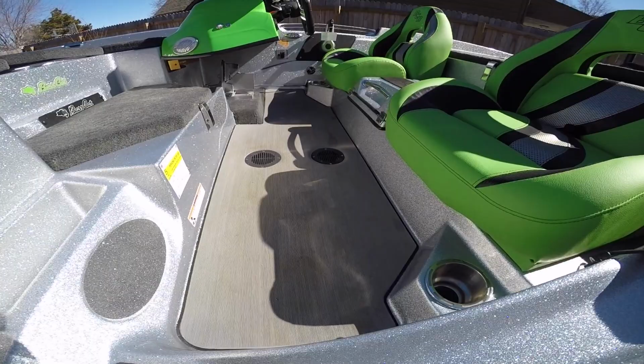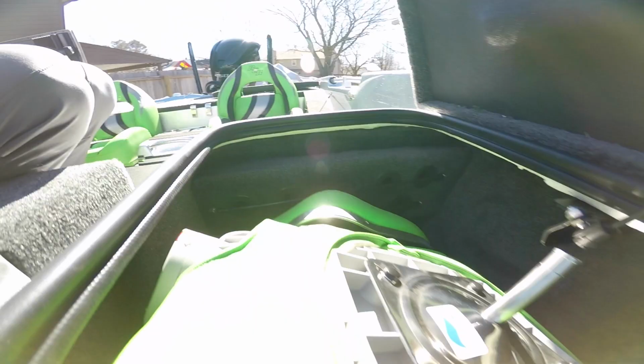The first thing I'm gonna show you is the new floor. This is a prototype. I might get in trouble for showing you this, but this is a new floor model. I think only me and one other professional angler has this floor on their boat. And guys, I'm already gonna tell you, I love it. It's a polycarbonate proprietary material that only Basscat has right now. And the thing is, you can wash it easy, you can dry it easy, and you don't show a lot of stains. As you can see here, it's super compact. It's out of the way.